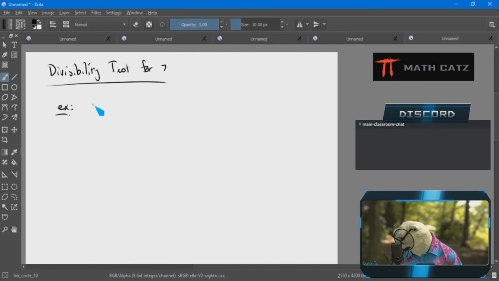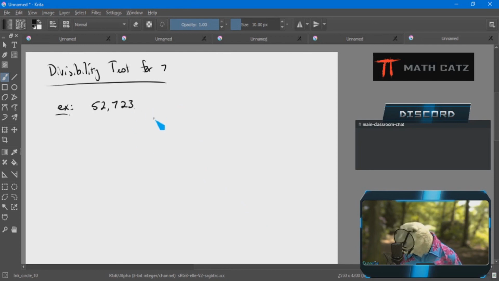Let's say 52,723. Now, I can't look at the last digit. I can't look at the last 2 digits. I can't look at the last 3. I can't add the digits. I can do none of those things when it comes to 7. As much as you may want to, math isn't really about what I want. It's about what is true.